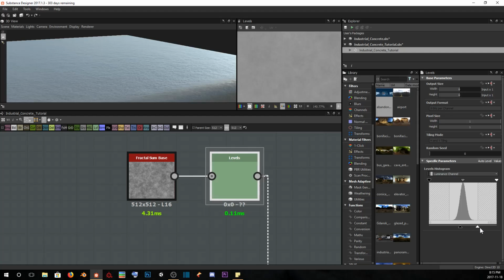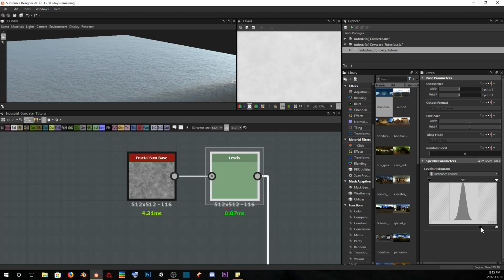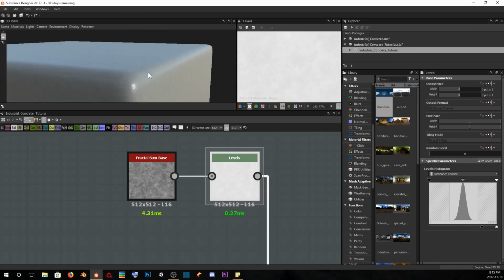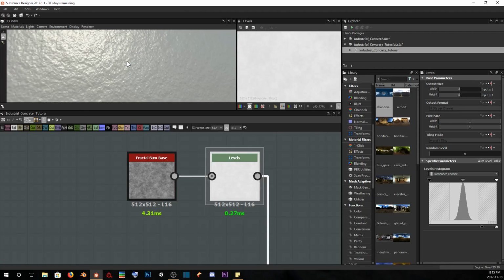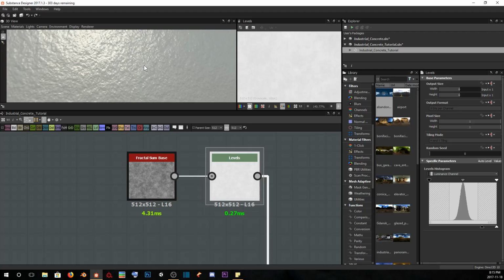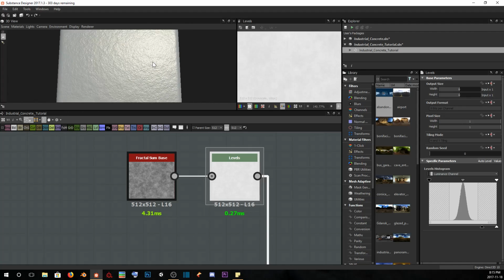So I'm going to increase our white level up just a little bit, actually all the way to the top, and I'm going to just use our black output as any indication or basically height adjustments. And so I like that right now. We're getting, as you can see, a bit of a random or bumpy looking feeling to it, or textile. So if I was going to put my hand right on that and run it across, I'd be able to feel those bumps.